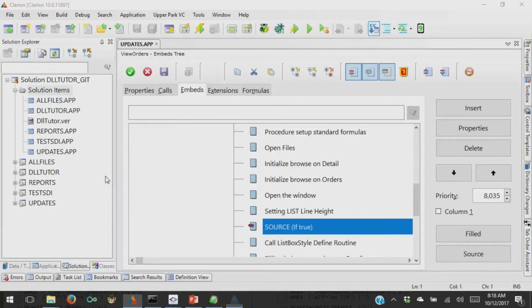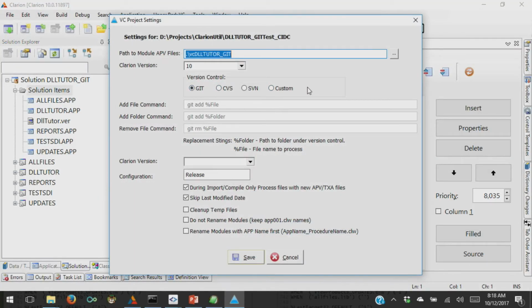Mark? Does it support working with SVN as opposed to Git? Yes. So if you go to our solution here, here's the project settings. By default, I have Git, CVS, and SVN, because those are the ones I've used over time. You can pick which Clarion version, if you have multiple versions of Clarion installed, using the versions in the IDE. I mean, there's a lot of options. And actually, you can use any version control system you want as long as it supports a command line interface for adding files, folders, and removals. So yeah, it's pretty flexible.